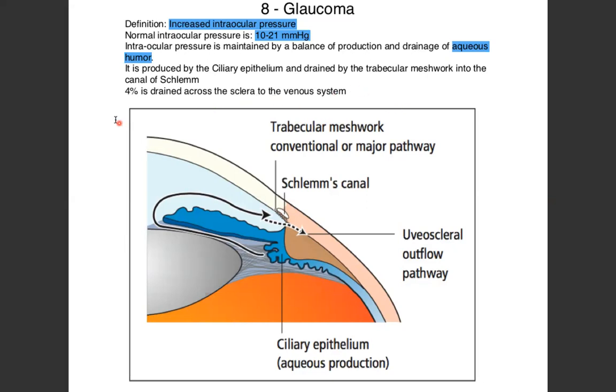it's drained by the trabecular meshwork. تمام؟ وفي 4% drained across the sclera to the venous system لكن not that important. The main two guides in the trabecular meshwork اللي هم they absorb through the Schlemm canal وعندنا ciliary bodies they form it. So these are the two people who are super important. It gets formed, it goes and collects here, eventually it gets drained. عشان يكون stable and normal لازم يكون الform a rate حق production والrate حق drainage the exact same. صح؟ If one of them increases هتبقى مشكلة. Okay?